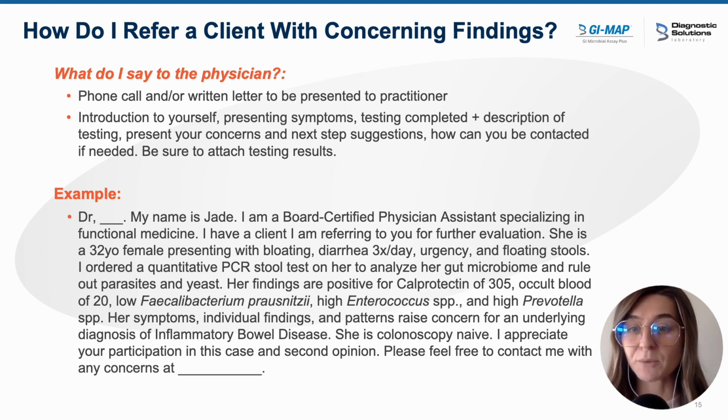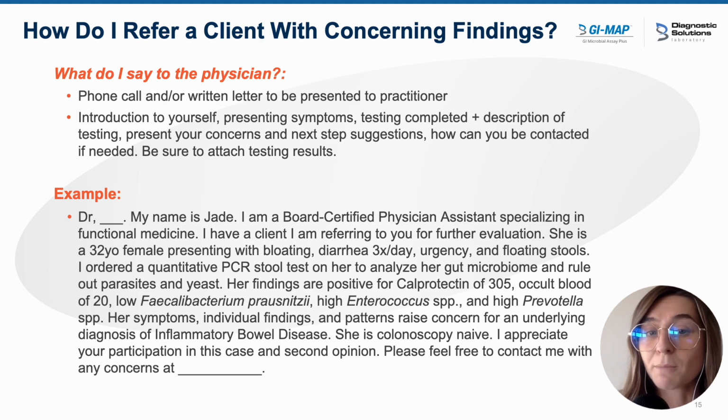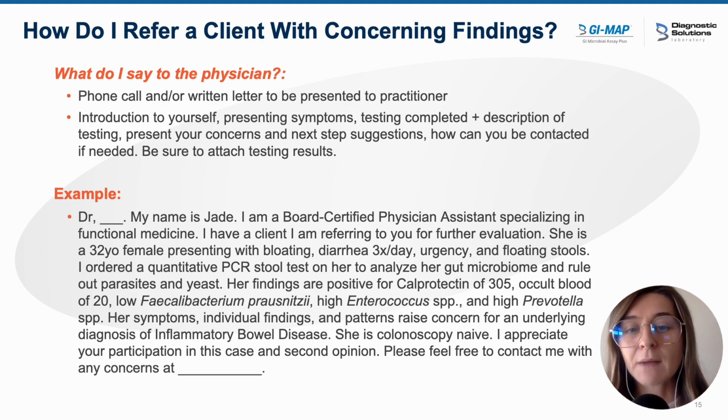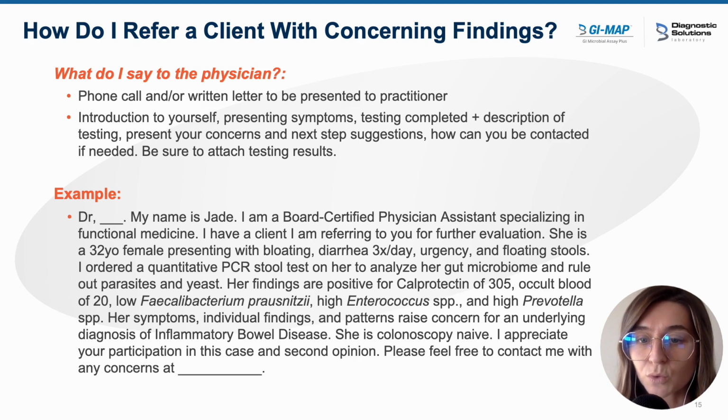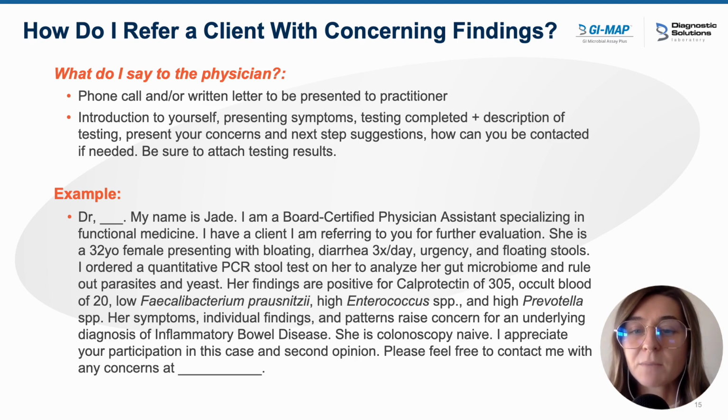Okay, so here's an example. This is what this would look like if I was doing this for one of my patients or clients. I would say, hi, Dr. Smith, my name is Jade. I'm a board certified physician assistant specializing in functional medicine. I have a client I'm referring to you for further evaluation. She's a 32-year-old female presenting with bloating, diarrhea 3 times a day, urgency and floating stools. I ordered a quantitative PCR stool test on her to analyze her gut microbiome and rule out parasites and yeast.